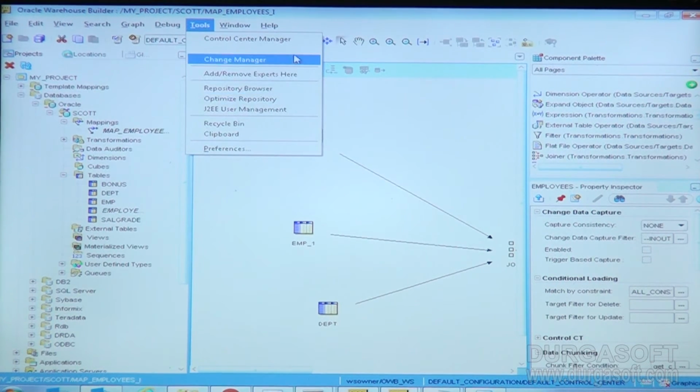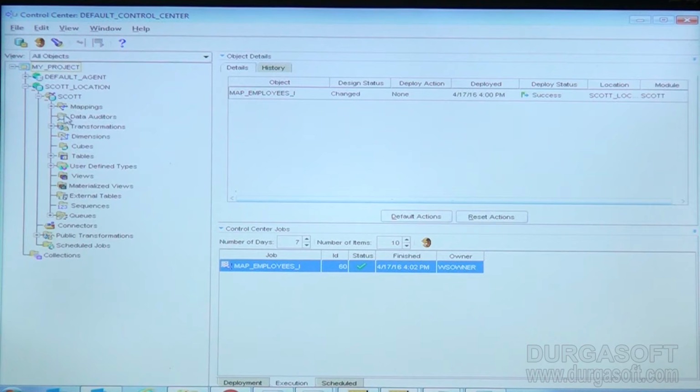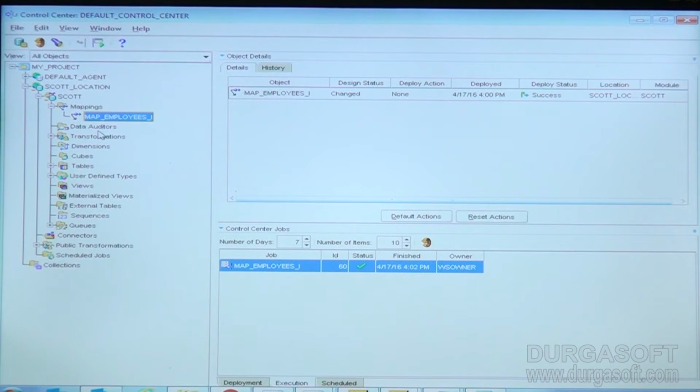Now we are ready for deployment, which comes under the control center. So this is our control center. We have SCOTT module, SCOTT location, SCOTT module. Under that we have employees I, right?